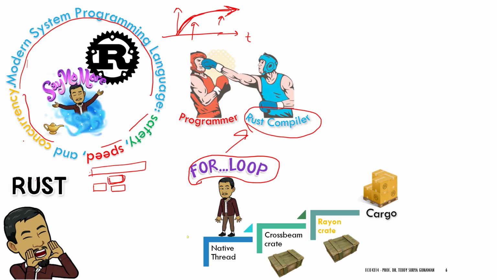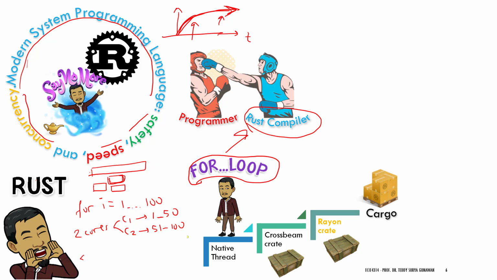Why is that? For example, you have a loop for i equal to 1 to 100, and you have two cores. Core number 1 can handle 1 to 50, and core number 2 can handle 51 to 100. So it will be faster. Of course, in the for loop you don't have a dependency on the previous result. Independently, you can calculate some of the computation without needing the previous one, so you can split. Otherwise, you cannot split.